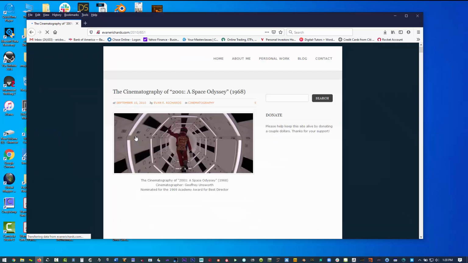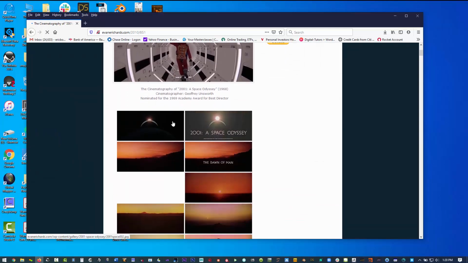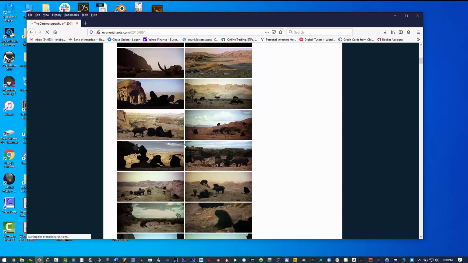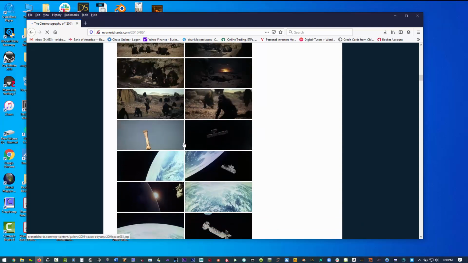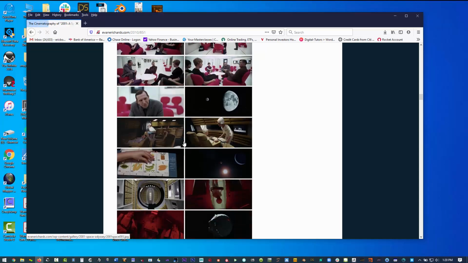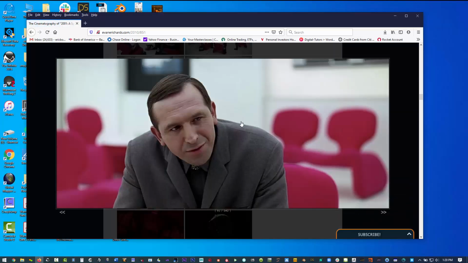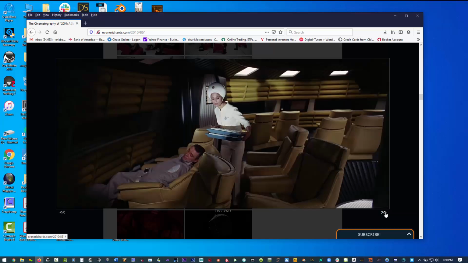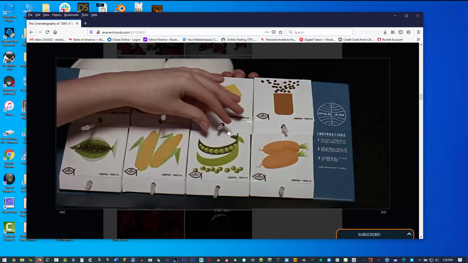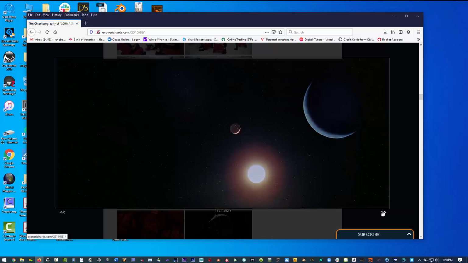Might take a second. And then here, he basically has various snapshots of the entire movie. And depending on when he did these, they're all of varying degrees of resolution. So some are actually as large as 4K. And then, you can even step through each of these. And then, you could save the image. And I've always found this, once Adam showed me this, that it's a great resource for films.